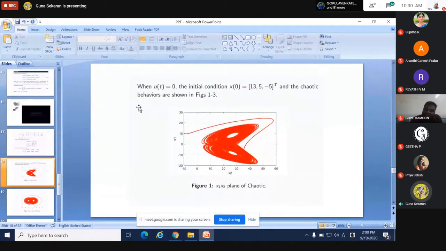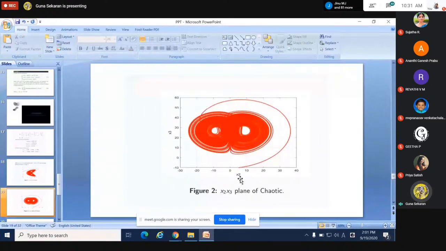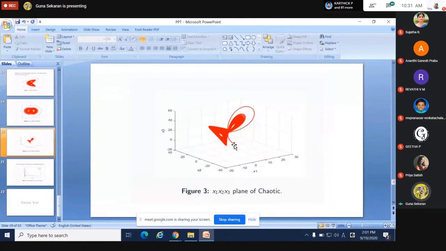Now, without the control, using the initial condition three inputs, the system is unstable, because we can easily see in figure one, the plane of x1 and x2, the butterfly effect. This is not at the origin, nearest close to the origin but in between, not close to the origin. This is a moving point with oscillations. Another one, figure two, is the other direction for x2 and x3. This is a moving point that gets nearest to zero but does not converge to zero. Another one is the three-dimensional space, where we can easily understand this butterfly effect.